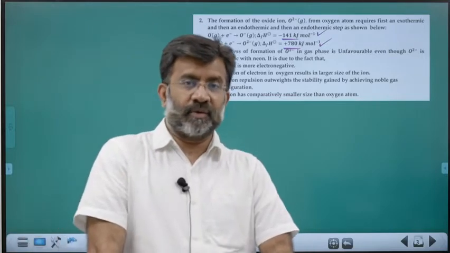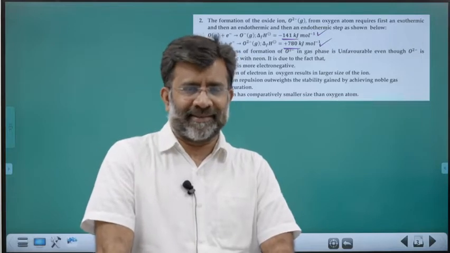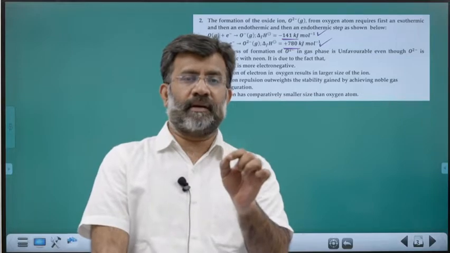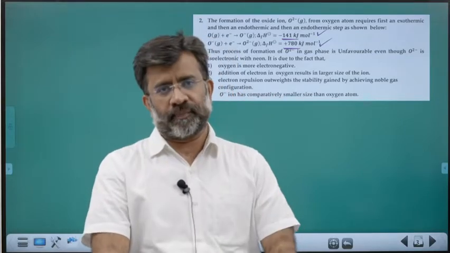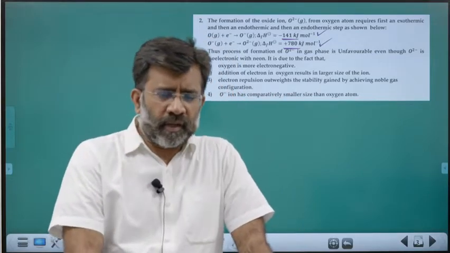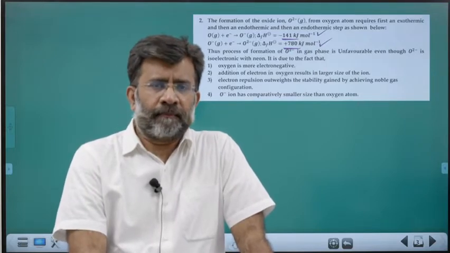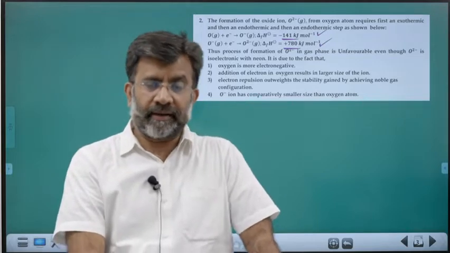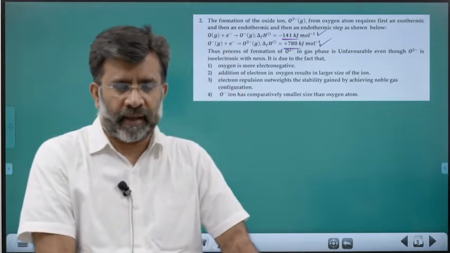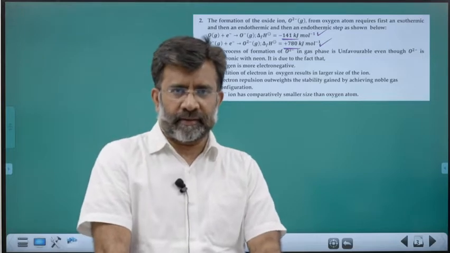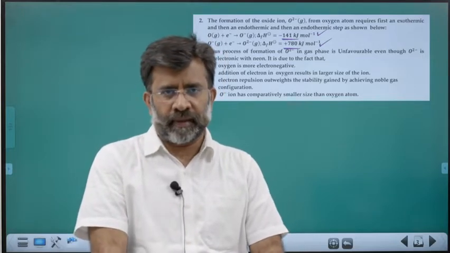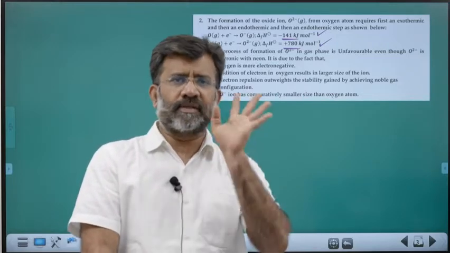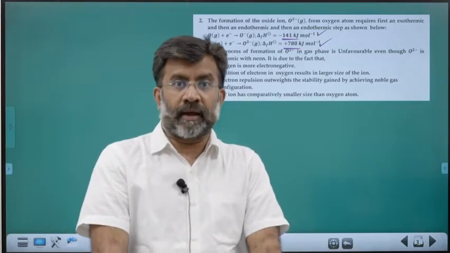You know, the first value is positive for noble gases, nitrogen, etc. The first electron gain enthalpy value itself is positive. Meanwhile, for almost all elements in the periodic table, the first electron gain enthalpy is negative, highly negative for halogens. And for oxygen, the first electron gain enthalpy is minus 141. And the second electron gain enthalpy, for all elements, is highly positive.